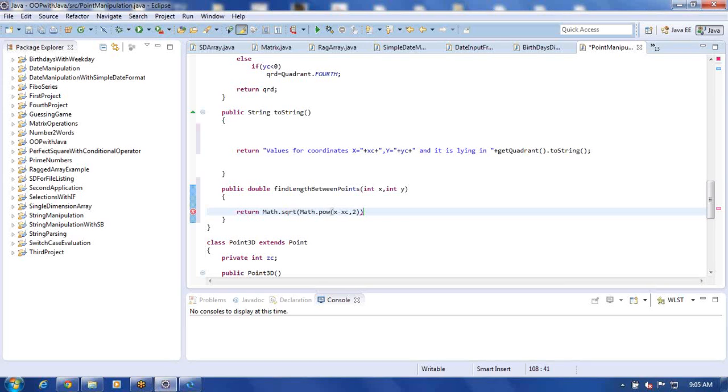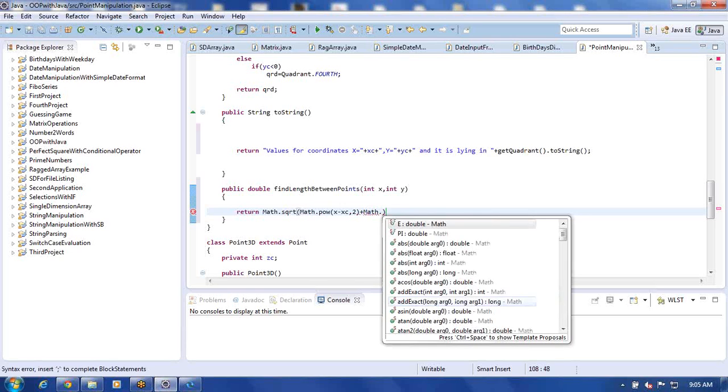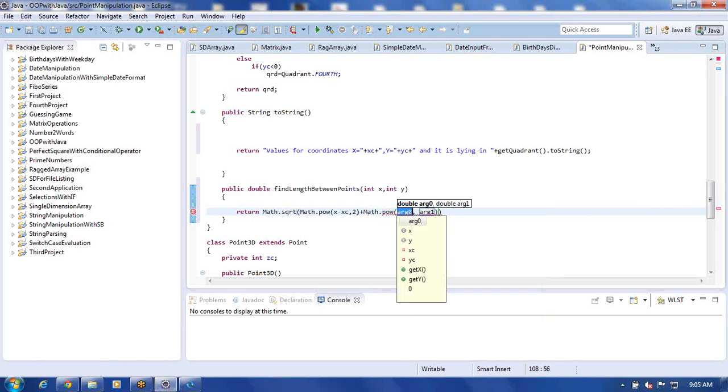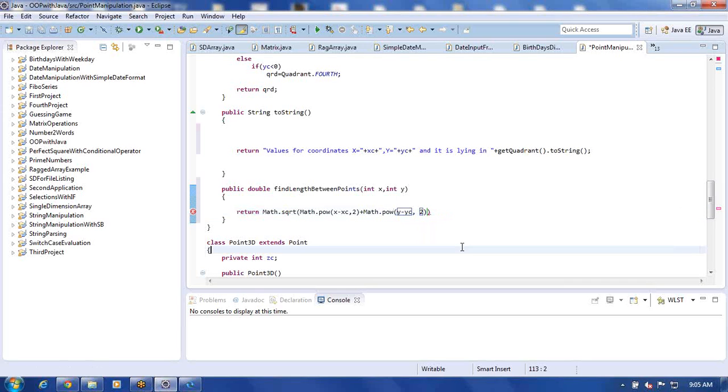Similarly, we take plus y2 minus y1 whole square, so again Math.pow like this. The next one is y minus yc, then after that we pass 2. This way we return a value.